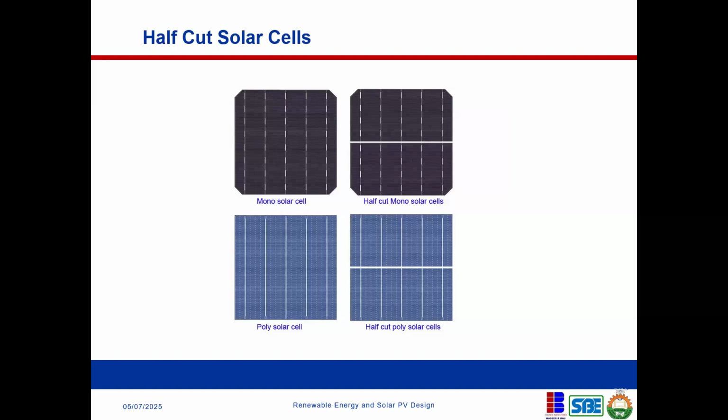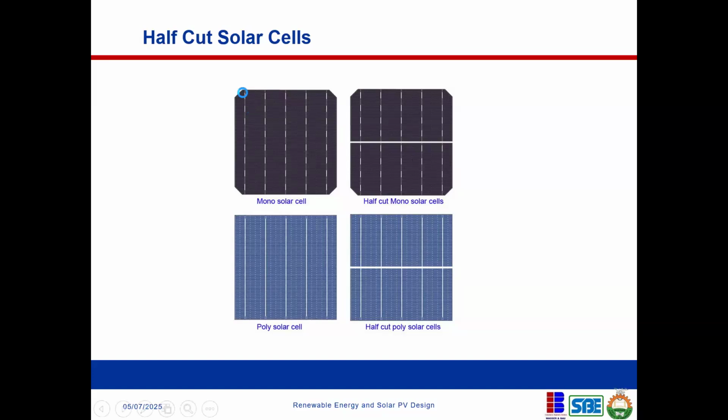Now, I talked about half cuts, and why do we have half cuts? I'm bringing out this concept so that when you go to the market and you begin to see some of these terminologies, you can actually understand what they mean, and you'll be able to advise on which is a better option, depending on the financial outlay of your clients, or whoever is financing the project, right?